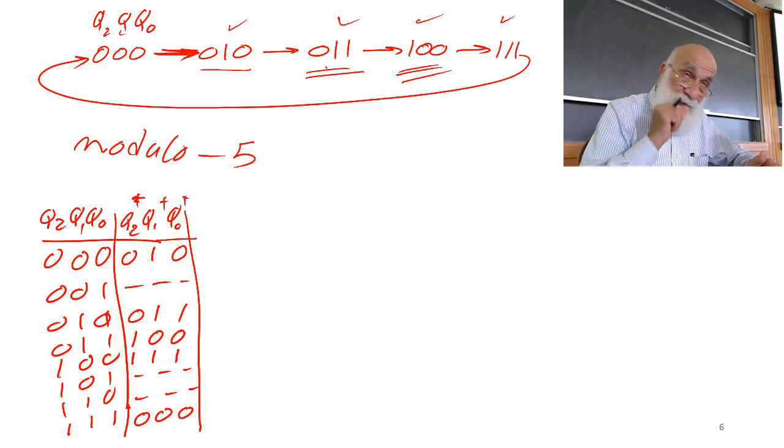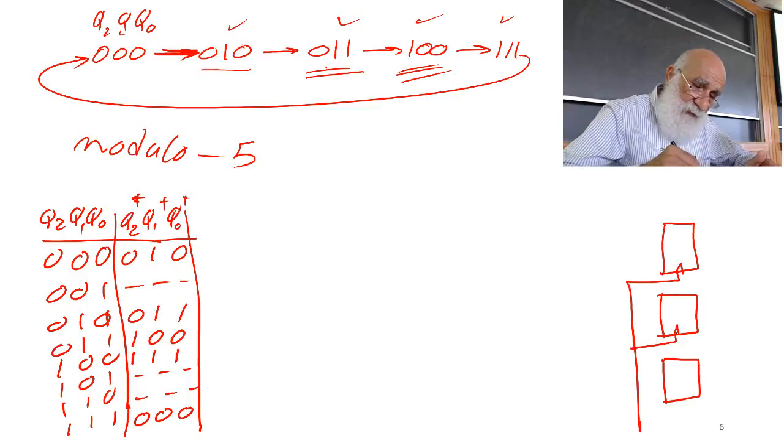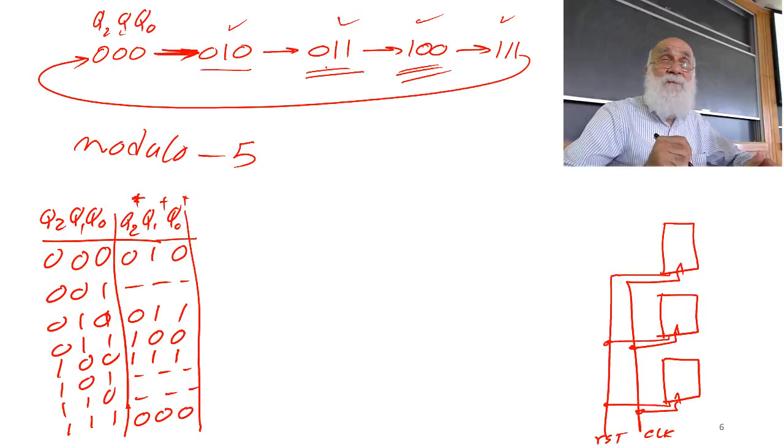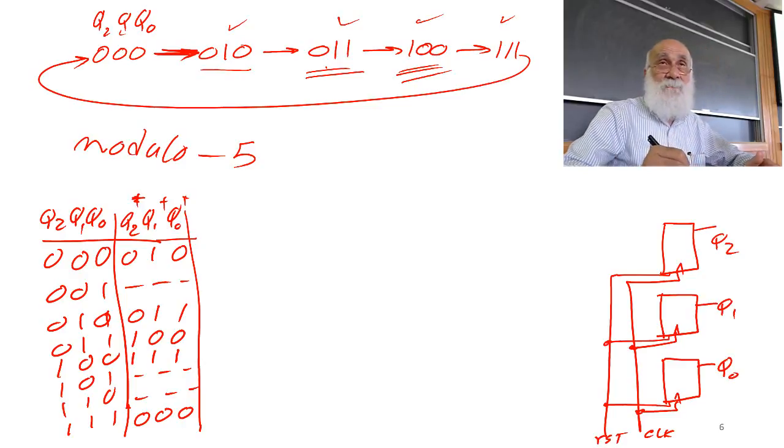All right, now I'm looking at this. Eventually, what I end up with is something like this. I have 3 flip-flops which are providing my counter. They have reset. They have clock, which I don't really care about as far as my design is concerned. These are going to be there anyway. And then this becomes my Q2. This becomes my Q1. This becomes my Q0.